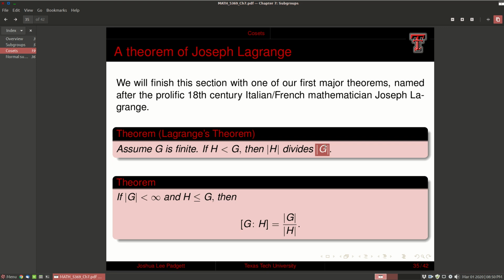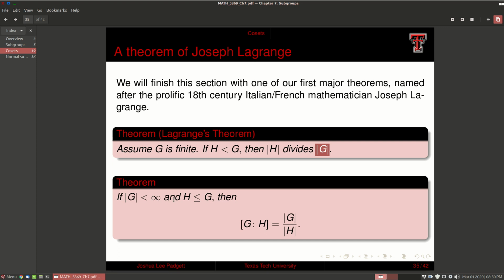So Lagrange's theorem tells us not that there has to be, so let me make something very clear. It says that if something is a subgroup of a group of order 10, then the order of the subgroup has to be 1, 2, 5, or 10. It does not say that there has to be a subgroup of order 5. I hope that makes sense. So what I'm saying here is it tells me what all the possible outcomes are, not that all of these outcomes have to occur. Okay?